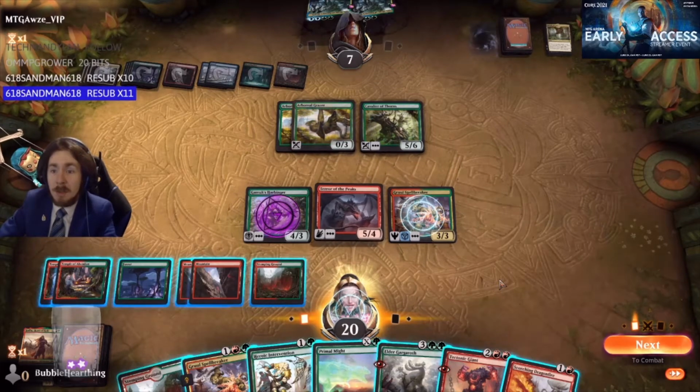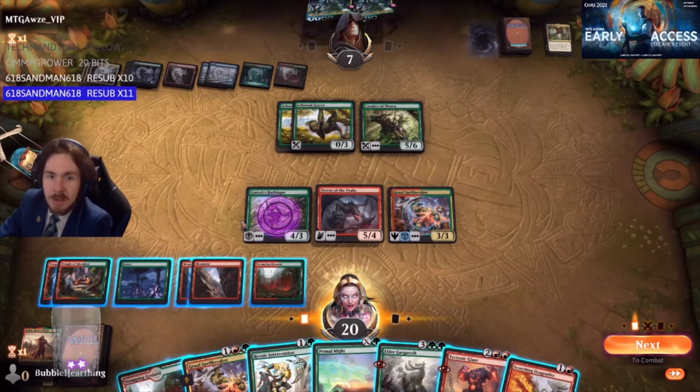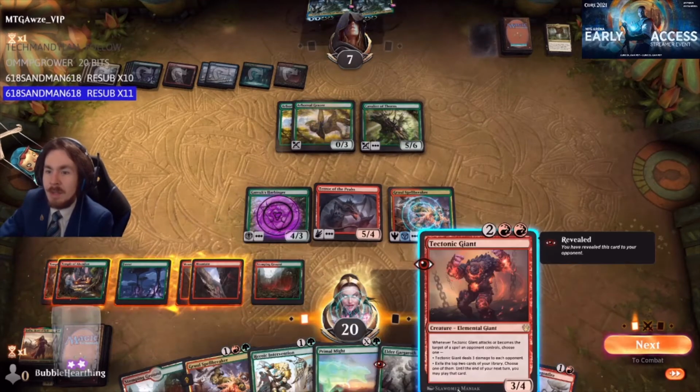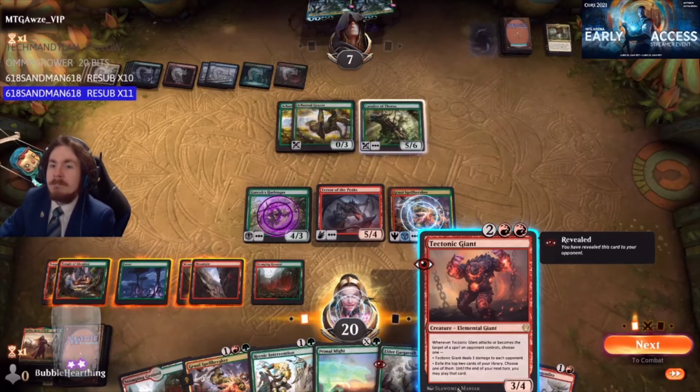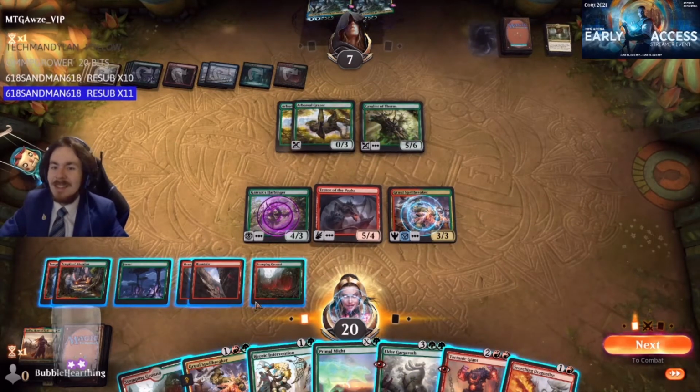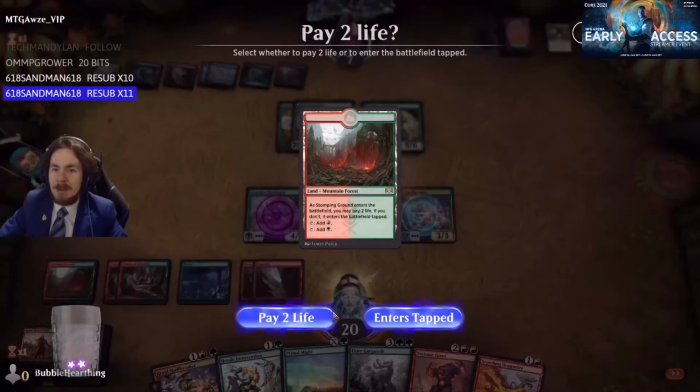Let's see. So if I could play 2 creatures, I just win, right? Because how much mana do I have? I have 7 mana? Oh, I can play you, 3, and 3 is 6. Not what I wanted. Okay. Oh, silly me. Okay. I'm gonna shock this in, because why not?